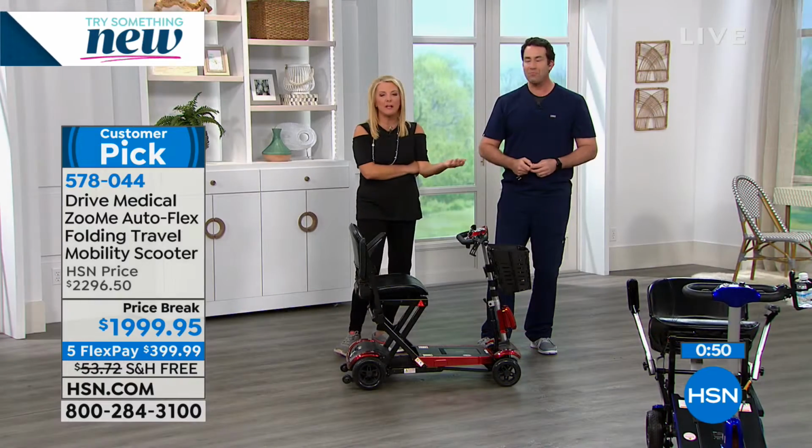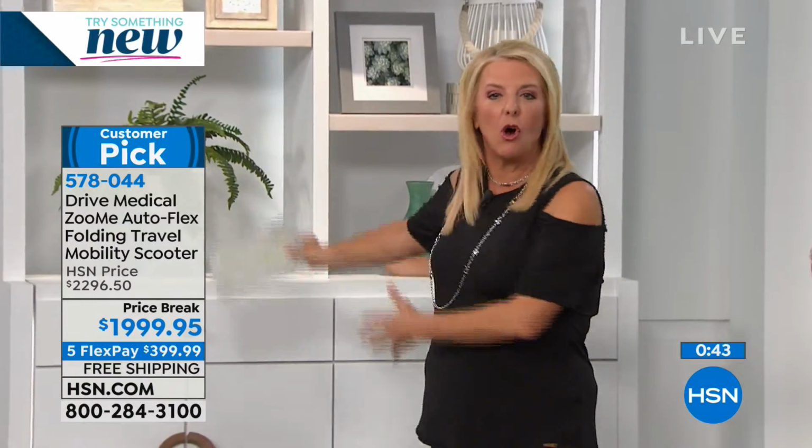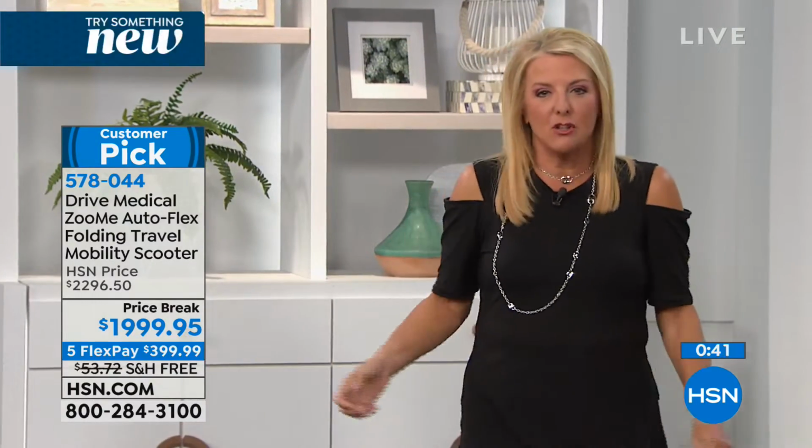That's a great point too, because what do you do? A lot of times people say, okay, I've got my mobility scooter, it's in a restaurant, it's giant, and they've got to scoot it off somewhere down a hallway. I love this because honestly, you could pretty much tuck it in near you and not have it very far away from that person you love or from yourself.